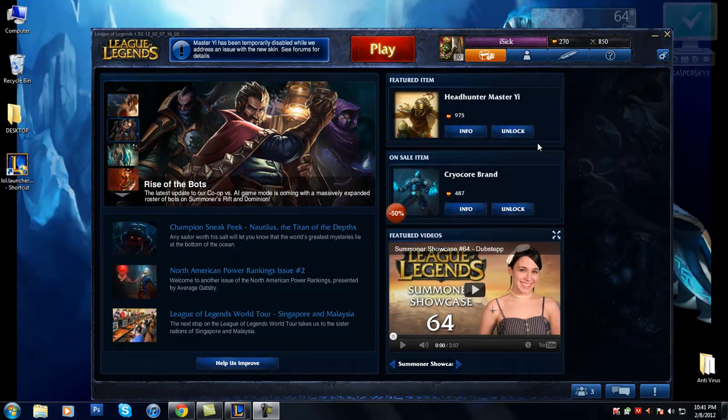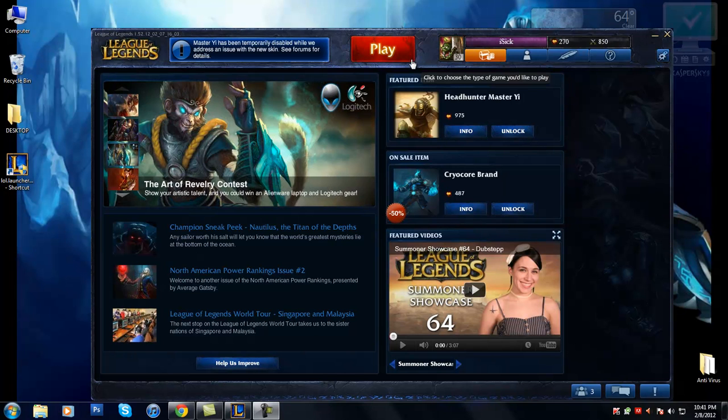Alright, guys, I have a couple questions here. Well, actually, one main question. I'm trying to fix my firewall settings here on League of Legends. It seems like the only game I have this problem with. I might have it on a different game, but so far League of Legends is the only game I have a problem with.